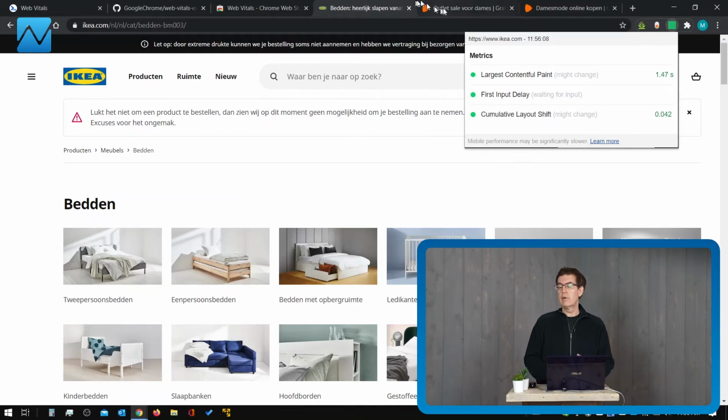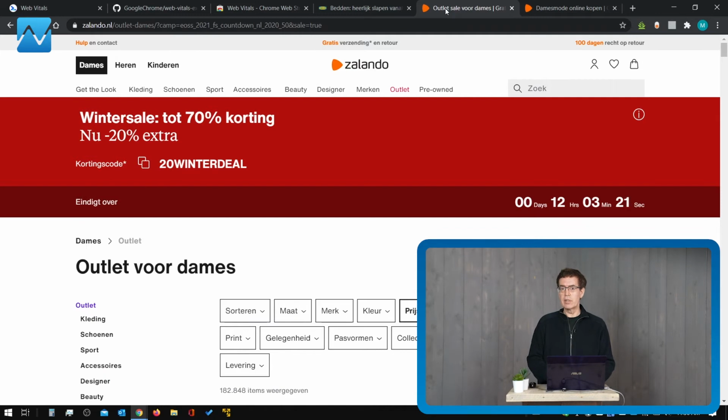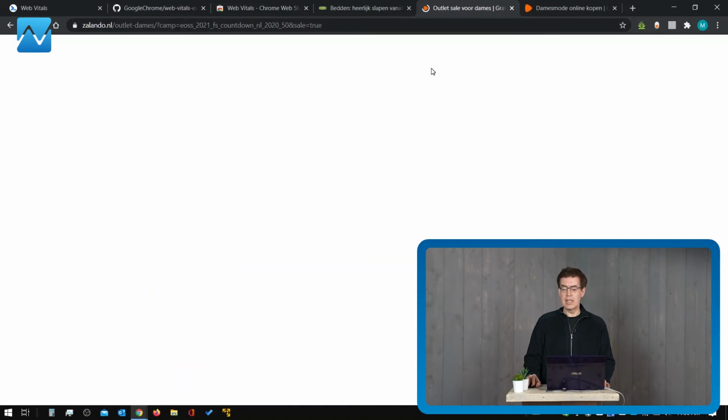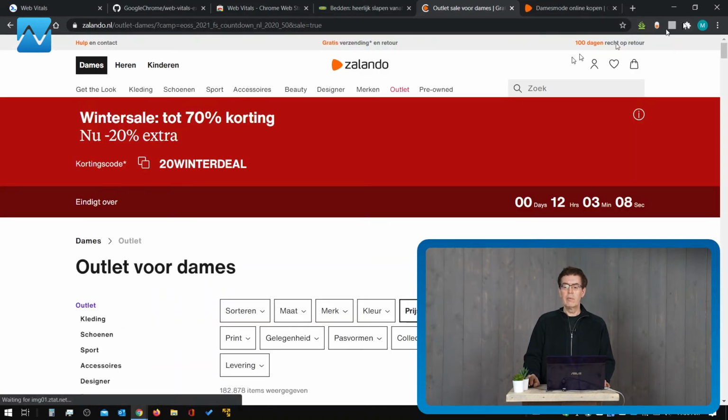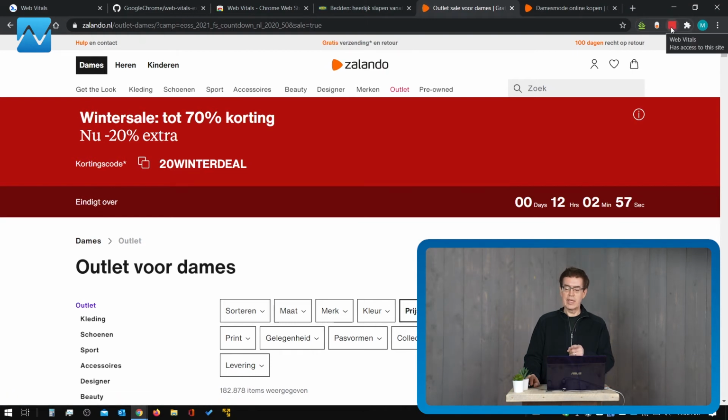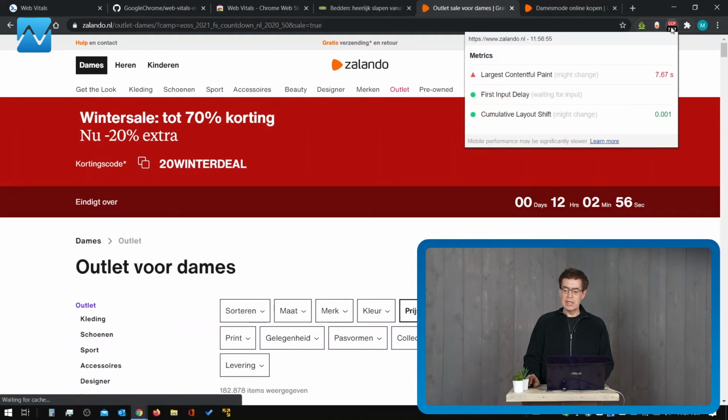Now let's look at a page which, I have to be honest, I had to snoop around on the Zalando website to find one that reliably gave me something other than green, and that was this page for ladies' shoes. I'll hit Control-R, and you'll see already that redrawing of the page is not happening quite as quickly as on the IKEA page. And without fail, we get a red square from Core Web Vitals. If you click on that red square, you'll see the details on what the Core Web Vitals plugin thought could have been better. And reliably on this page, it's the largest contentful paint.